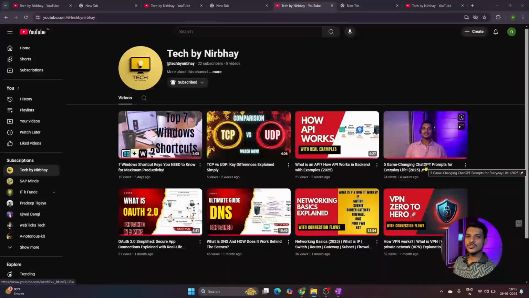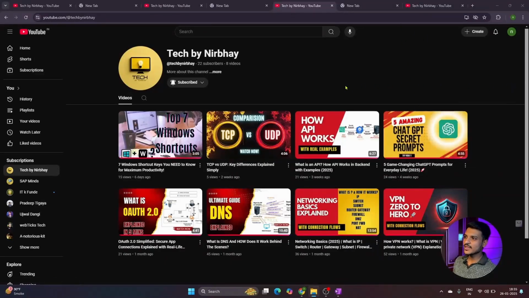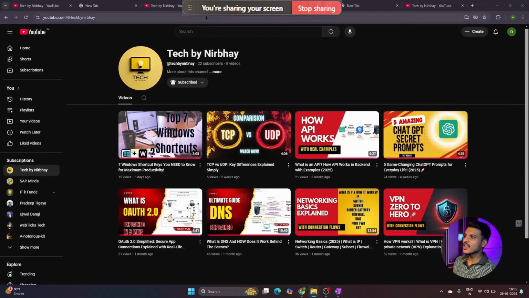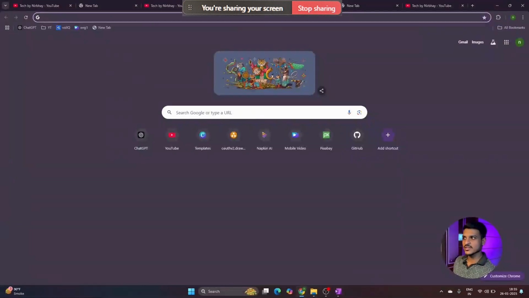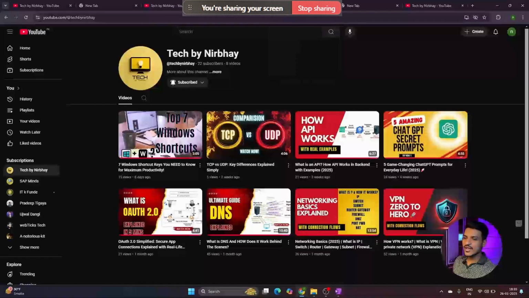Firstly, I will show you 4 Chrome navigation shortcuts that will be really helpful if you are working as an IT professional and do lots of screen sharing sessions via the Teams app. Suppose you are sharing your screen and you get an option at the top of your screen. If you want to navigate between the tabs behind that option, you may find it really annoying to jump into those tabs.